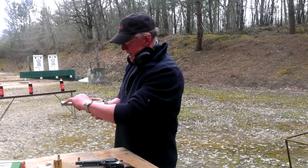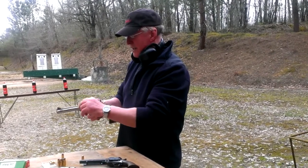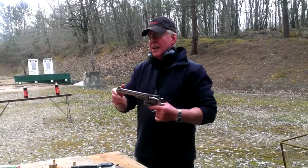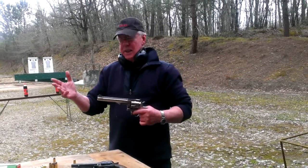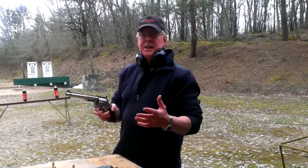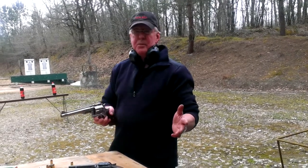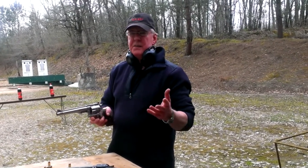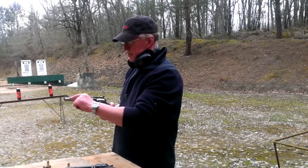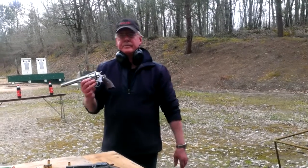At the end of the gun, at the barrel, there are two ports or vents, and the object of these is to release some of the pressure to reduce the kick. You never get rid of it, but it does reduce it a bit. Doesn't affect the performance, doesn't affect the accuracy, doesn't affect the power of the bullet. The bullet has left the muzzle before the vents reduce the pressure.